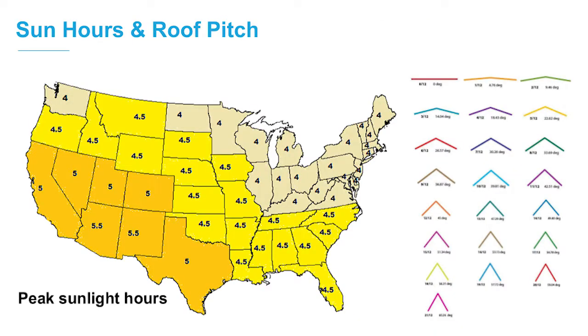The pitch of the roof is important with regards to gathering the most amount of sunlight. Steep roofs are often harder to get sunlight from than flat roofs. In many of the states in the United States, there are different exposures to peak sunlight hours. Obviously, working in the Southwest United States, there will be more exposure to sunlight.